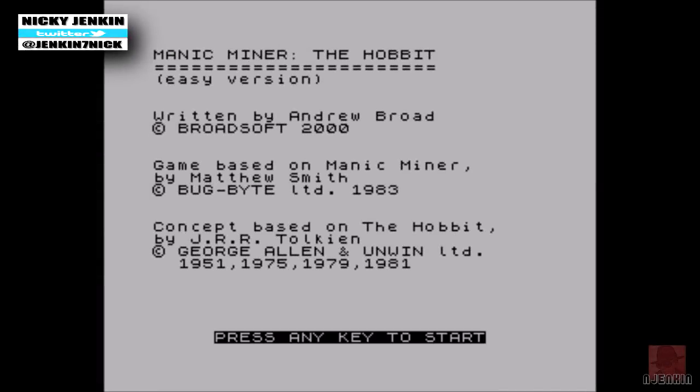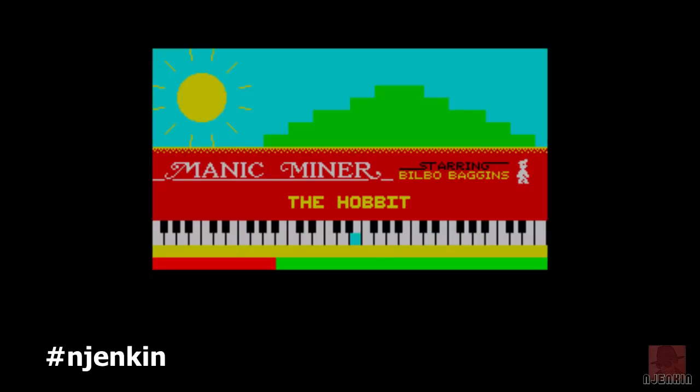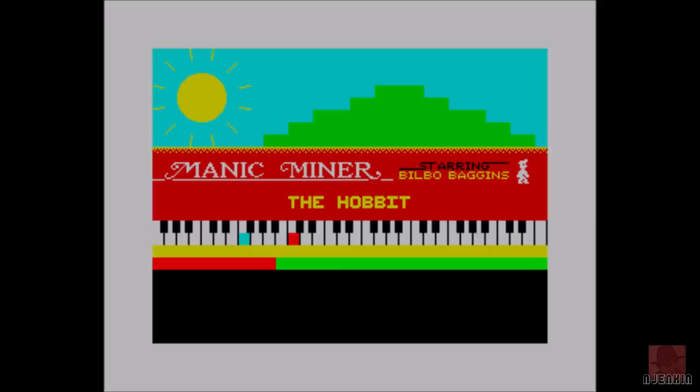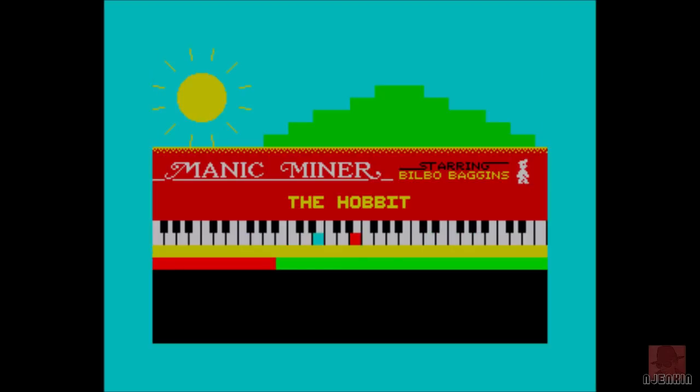My name is Nick and we're on the ZX Spectrum, looking at a sort of mod of Manic Miner. This one is Manic Miner the Hobbit, starring Bilbo Baggins, but he looks very much like Miner Willie. This has been modded by Andrew Broad, published by Broadsoft 2000, and based very, very loosely on the book The Hobbit by J.R.R. Tolkien. I think it was around about 1951.